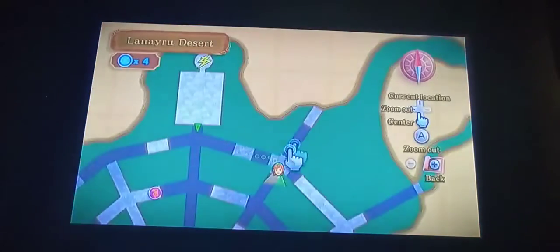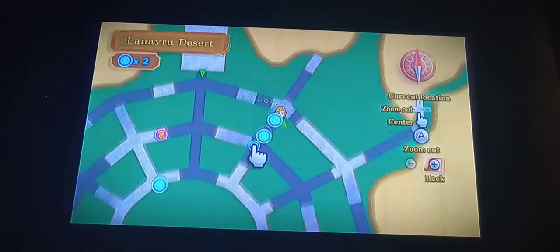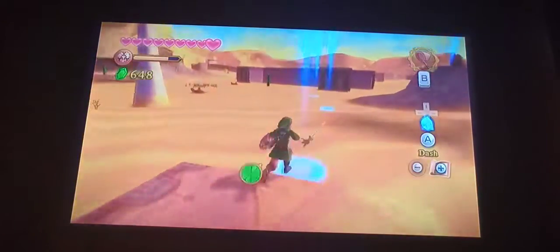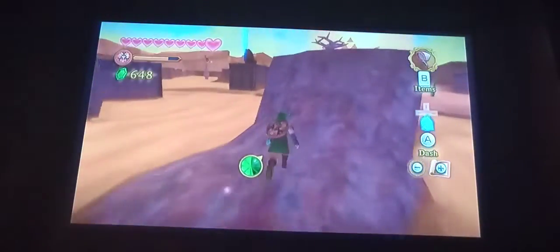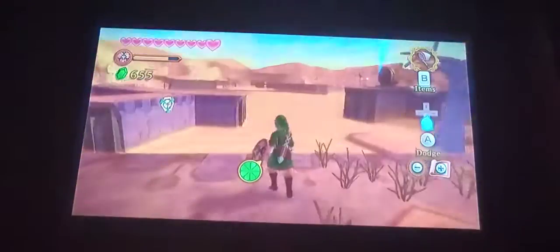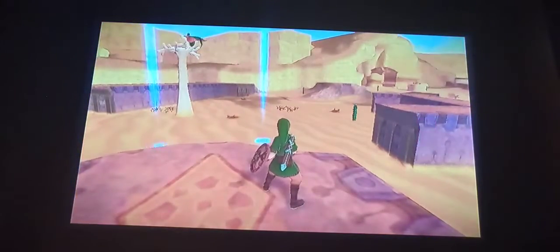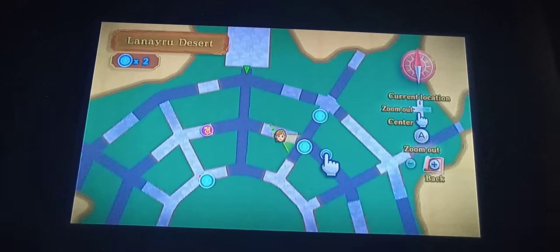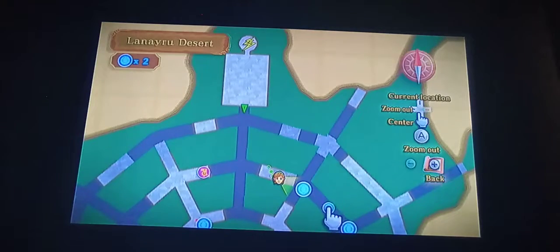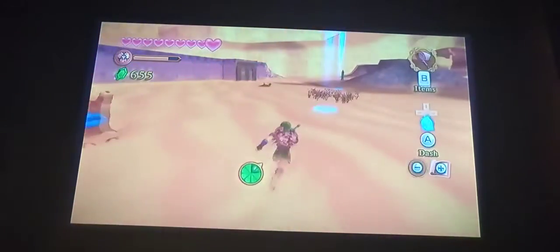No, that's not what I wanted to do. Nope. There we go. I don't know what was going on right there. With some rupees. Nice. Okay. Go for it.